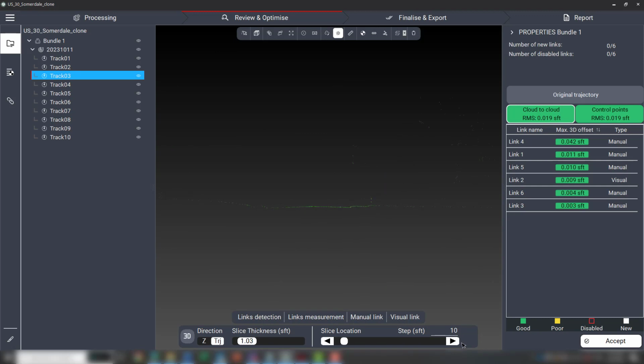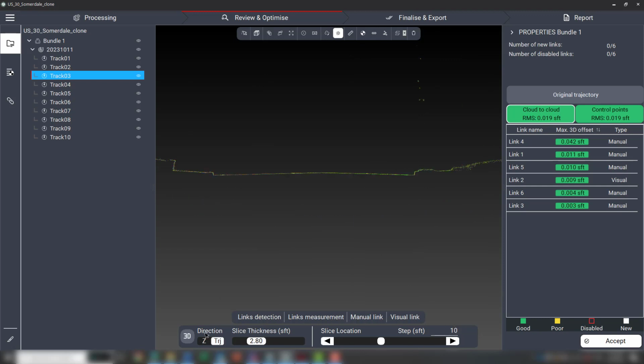I'm just going to go through in 10-foot intervals again, just to see that we don't have any sort of outliers. Now this is just kind of one point cloud at the moment, so we're not going to see any sort of spacing. But you can see now you've got other colors starting to come in, so we've got other point clouds that are getting thrown into the mix, and we just want to check and make sure everything lines up, which in this case it looks really good here. Looks pretty good there. We don't have any big vertical separation. Basically, we're just confirming that our optimization worked well. Yeah, this looks really solid. So we'll just keep on going through just to make sure everything looks all right.